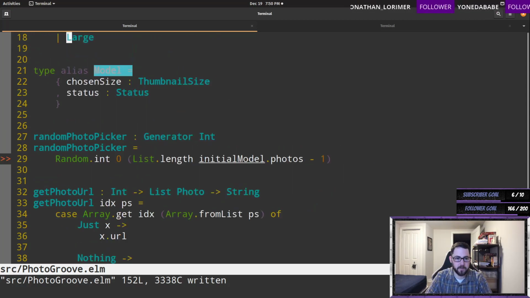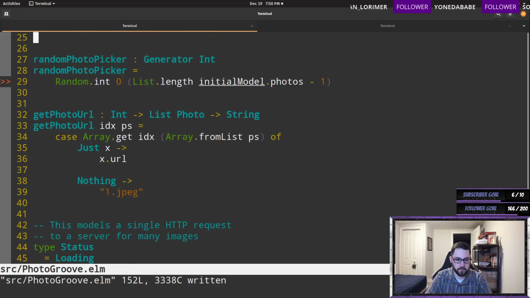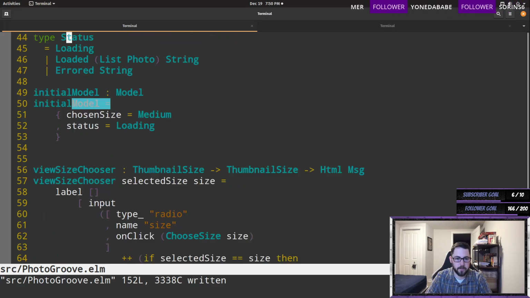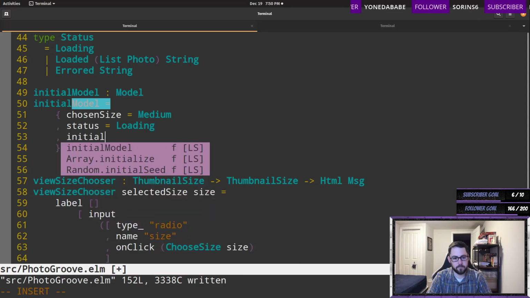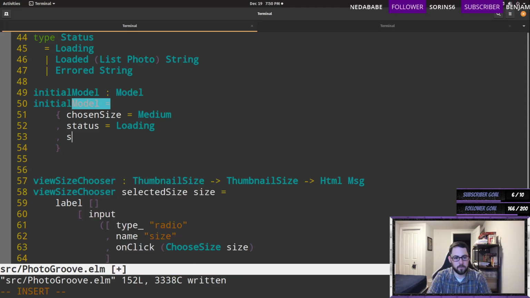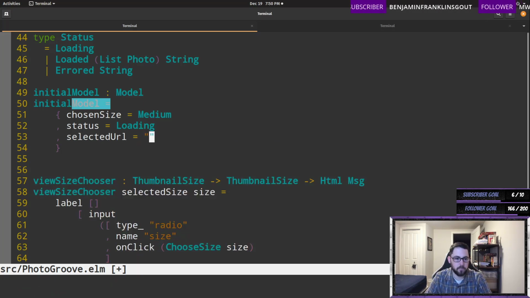That's what I kind of assumed. I was a little confused for a second there why it would do that. Selected URL. Is there an empty string type?